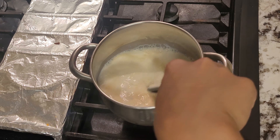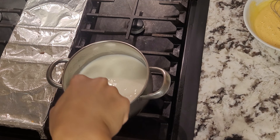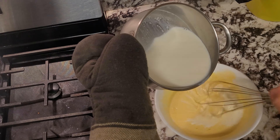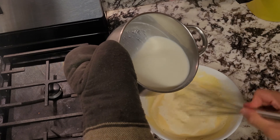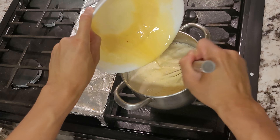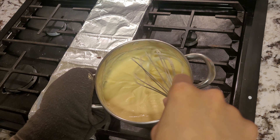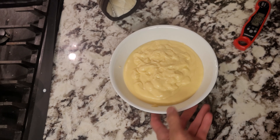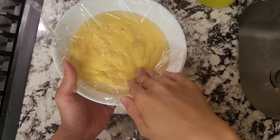We want to heat the milk up slowly until simmering — you can tell by some bubbles starting to form around the edges. Once it's ready, it's time to temper our egg mixture. What we need to do is add a bit of this hot milk to the egg mixture and mix. This will heat up the egg mixture slowly so we don't end up with scrambled eggs. I like to do this until I pour out half my milk, then pour all the mixture back into the pot. Heat it up gently and it'll eventually get thick. Make sure to stir so the bottom doesn't get burnt, and eventually it will reach a consistency where it catches on the whisk but is heavy enough to fall from it. I'll then strain it to make sure there are no lumps, let it cool a bit, then cover the top with plastic wrap — making sure the plastic touches the top or it's going to form a hard film. Then we leave it in the fridge to cool while we prep our apples.